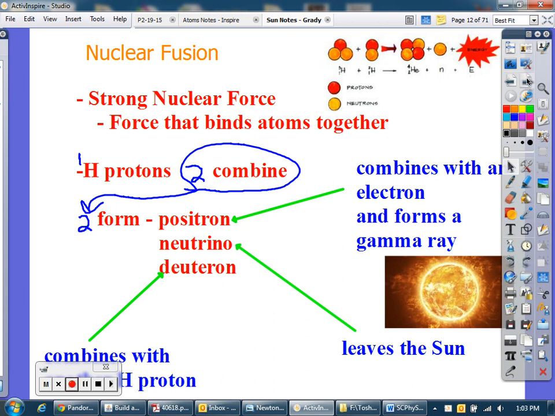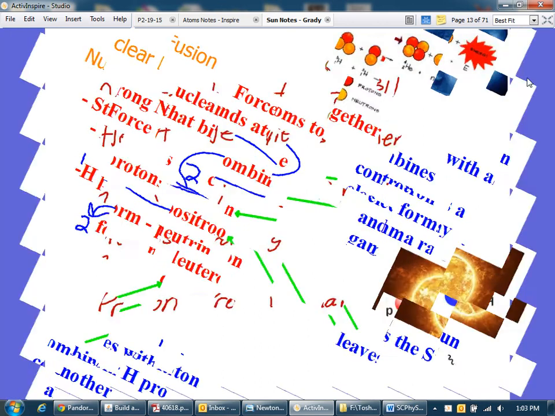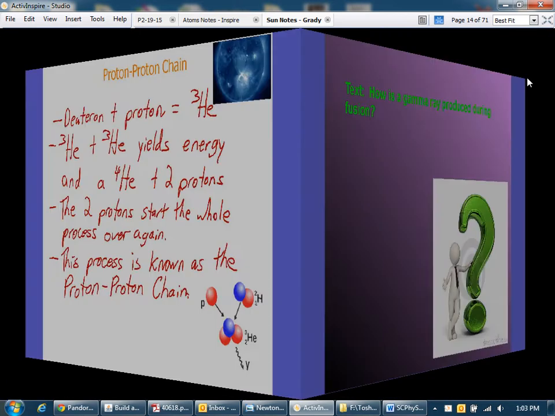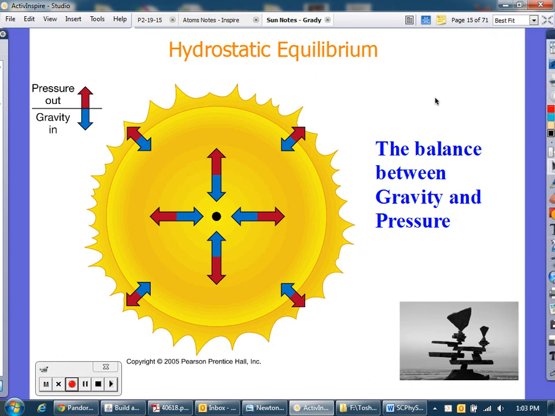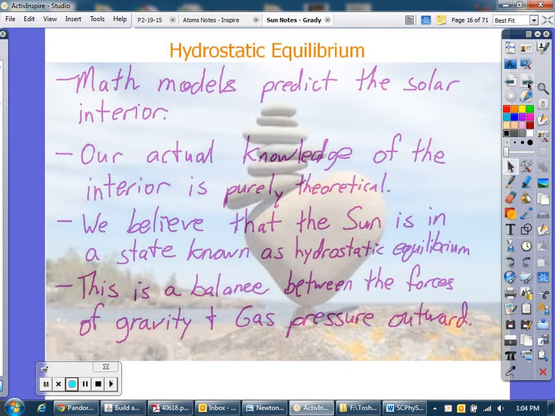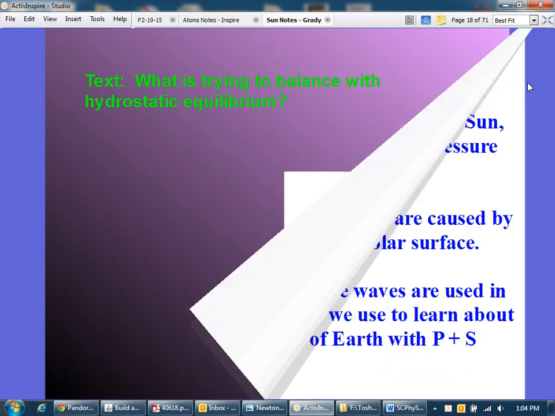This basically reviews what I just went over with you. Stars need to reach a balance known as hydrostatic equilibrium. This balance is between gravity and energy pressure generated outward. When energy is being created, if you think back to an explosion, it wants to go outward. This will balance with the gravity wanting to pull inward, and the star will pulsate slightly in a stable manner for a long time, depending on the size of the star.